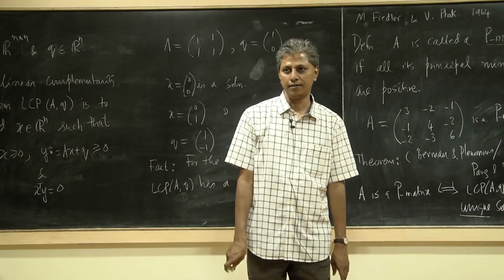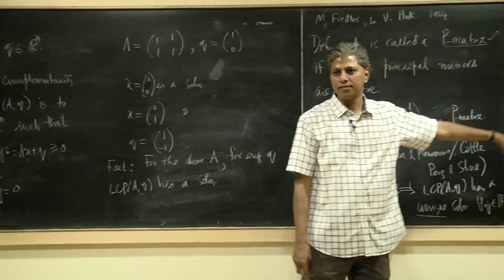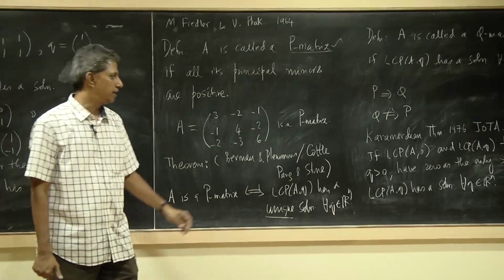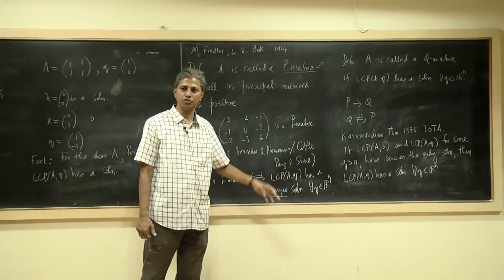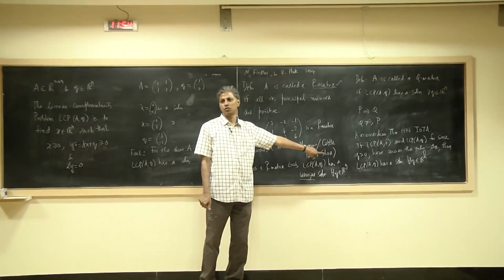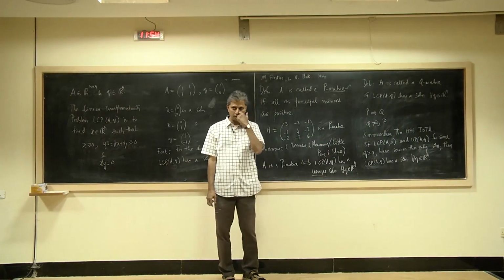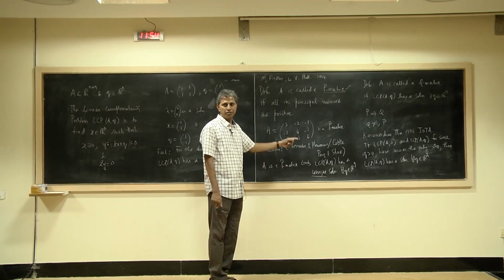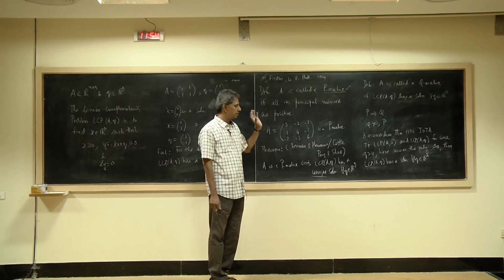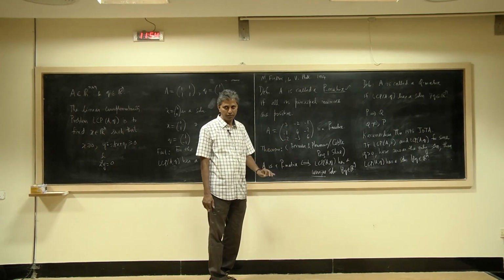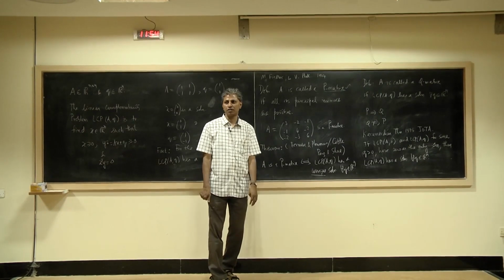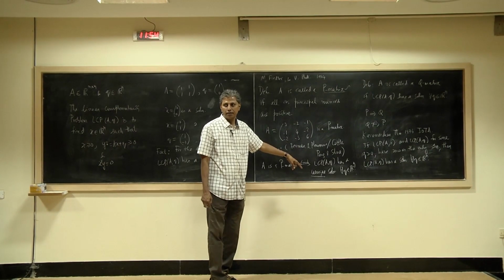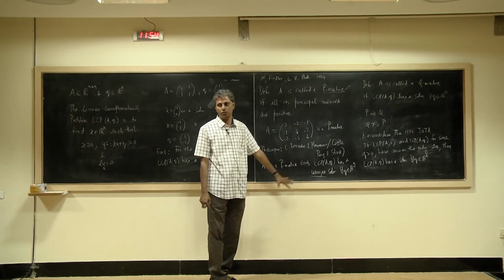Okay. So, if you go back to these two problems, LCP A comma 0 has 0 as a solution. LCP A comma Q, when Q is positive, also has 0 as a solution. But you want 0 to be the only solution. So, this is the requirement really. These two problems of course have 0 as a solution, but the sufficient condition in this theorem is that these two have 0 as the only solution for some Q positive. See, we don't know what that Q is. For some Q positive, if this happens, then LCP A comma Q has a solution for all Q, that is, A is a Q matrix.